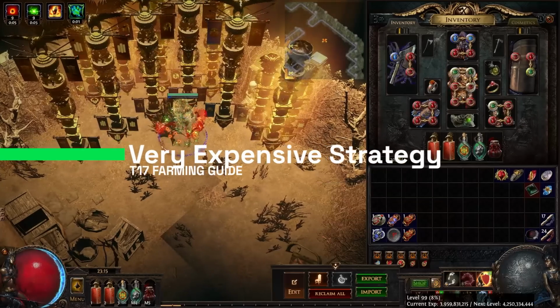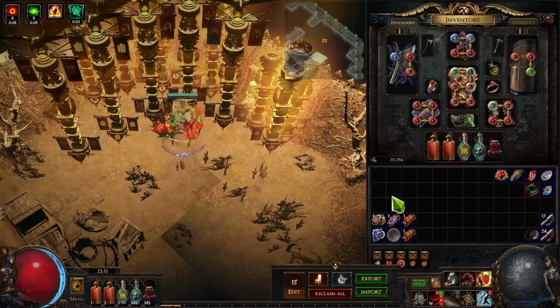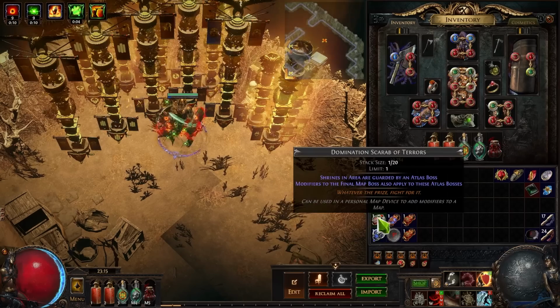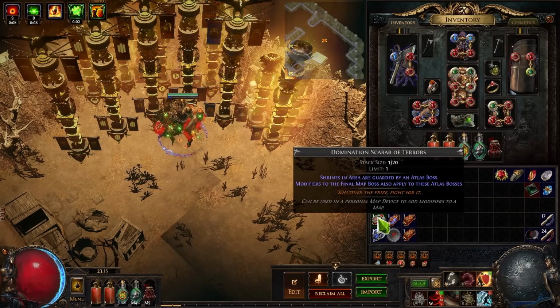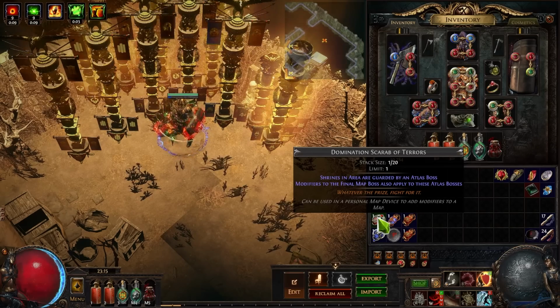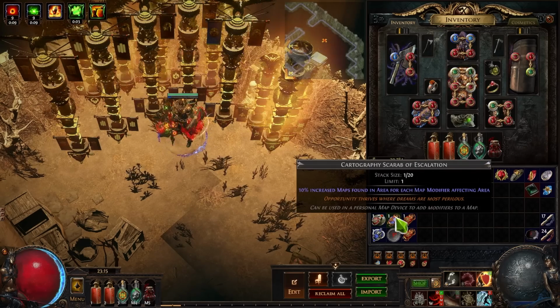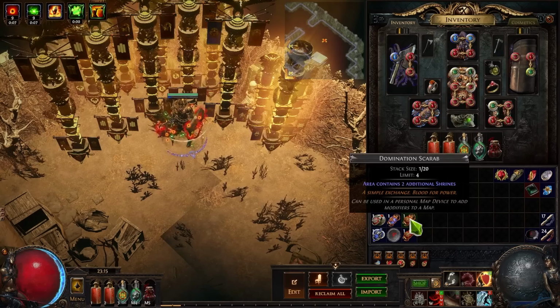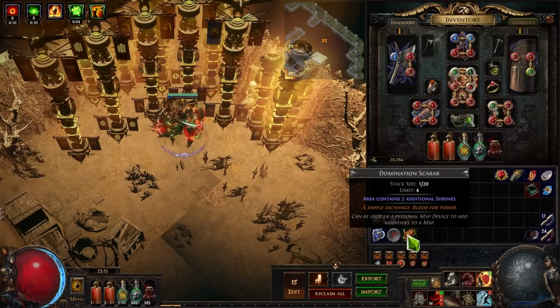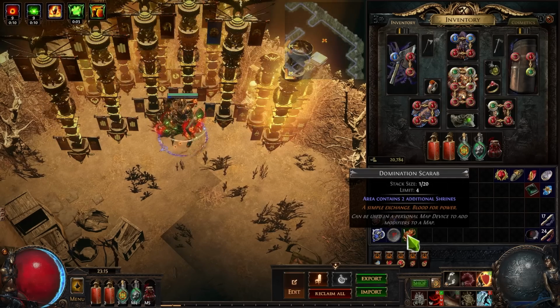There's also a last strategy that I want to mention, and it's still possible to run it, even if it could be very expensive. This is the strategy with Domination Scarab of Terror. You will get shrines in the area guarded by an Atlas boss, which is a very cool buff, because we are going to receive additional maps from bosses. And Cartography Scarab of Escalation, together with Domination Scarab and Domination Scarab again, is going to give us a lot of shrines. And all of that together works pretty well.